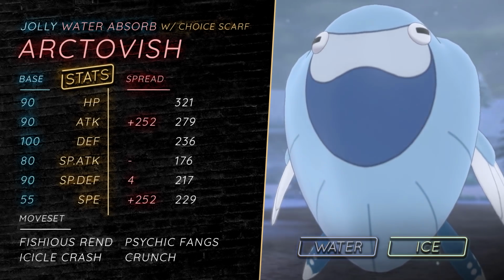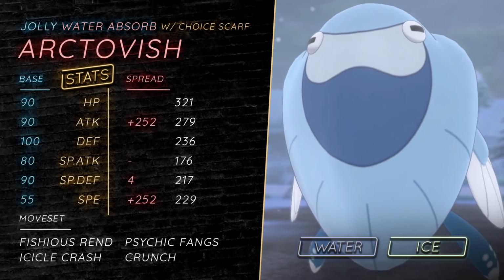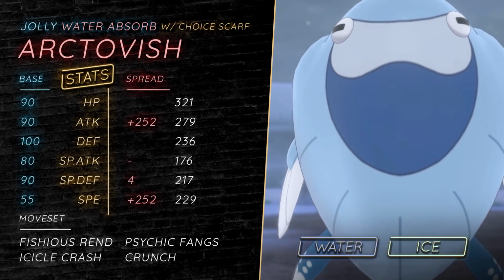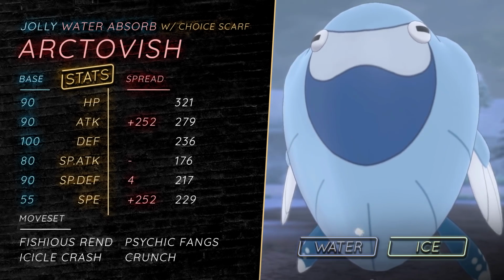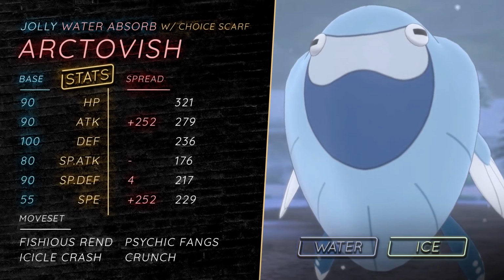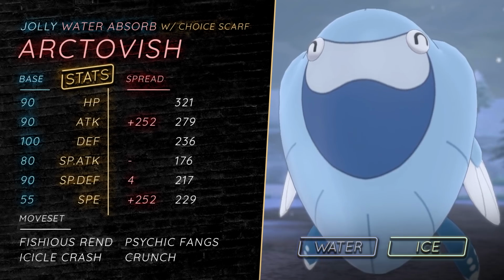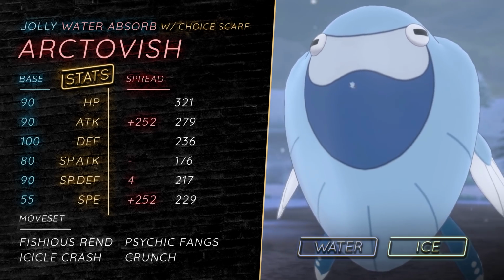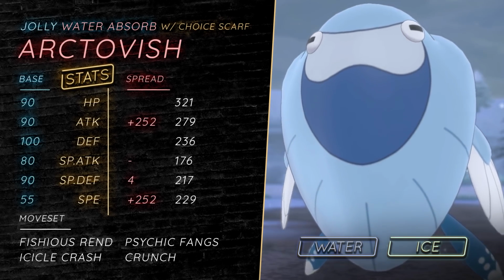And of course, Arctovish also pairs really well with it too, because Arctovish threatens Colossal as a spinner, right? So being able to threaten a spinner with Fishious Rend is really, really nice. Again, on Sticky Web teams, I think Gengar is a great offensive partner as well. Not only does it provide strong special attacks for the physical walls that Arctovish cannot break through, but it also provides a ghost type that can block Rapid Spin from Pokemon like Avalugg. And we actually have another set for Arctovish that can deal with Avalugg to an extent. But yeah, normally Avalugg would be able to deal with Arctovish, take hits, and just threaten it with Body Press.